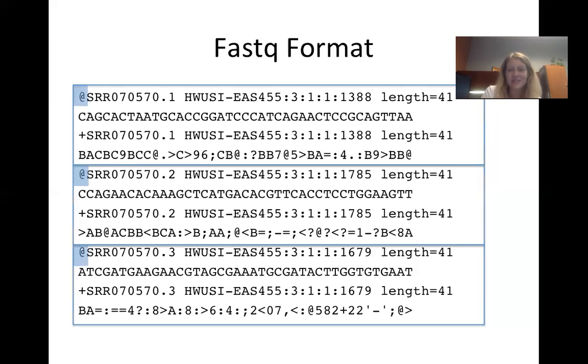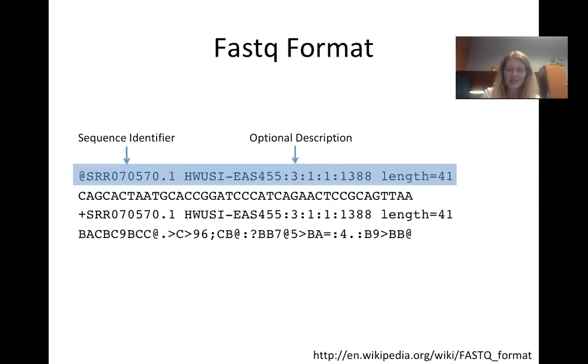And so let's dig in and look at one of these. First of all, the first line, the first symbol is always an @ sign. So let's take this down to just a single read. First line, first symbol is an @ symbol. In the FASTA file, it was a greater than. In a FASTQ file it is an @ symbol. Why did they change? I don't know. They don't ask me these things.